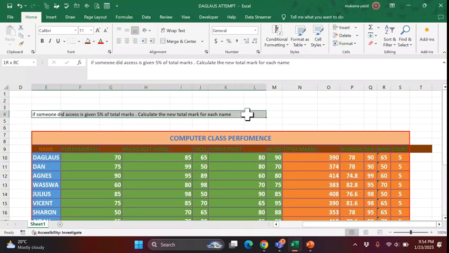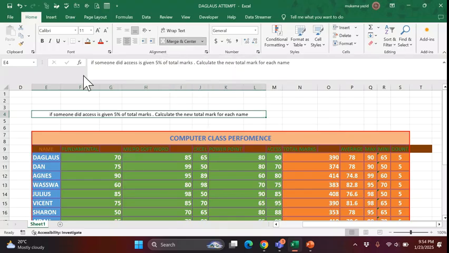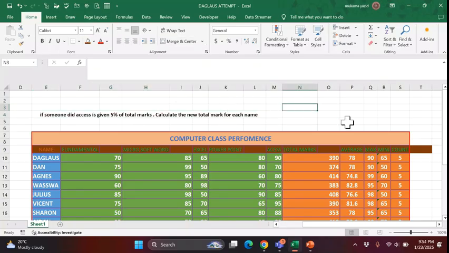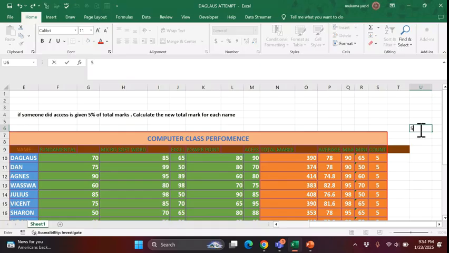I'll make it clear. Your statement, we just assume the total marks 5%. You take your 5%. This is 5%. I'm going to take 5%. That is the 5%.